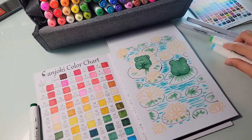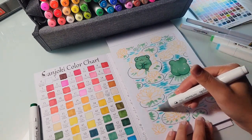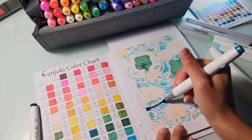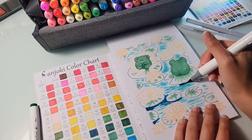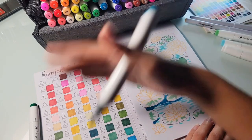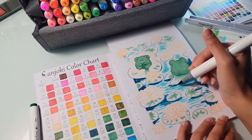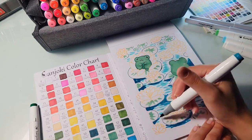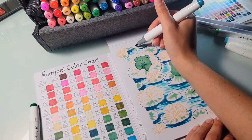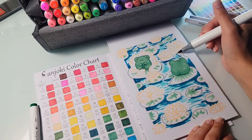I feel like the only con to this was the paper they gave to you. It bled through a lot. It didn't really hold the marker, and it was more like regular paper instead of marker paper, because marker paper is rather thick, but this one was really thin, and it made the colors look more like watercolor, or I guess the appearance of it, because the paper had a lot of little dots. It didn't really stay opaque, if that makes sense.